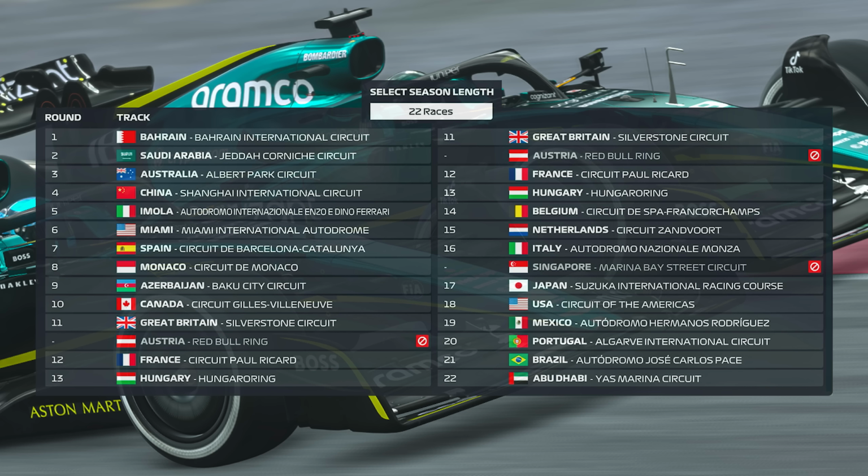Here we go then, looking at the new calendar for season 2. We're going to keep it at a full 22 race season. However, Austria and Singapore drop out of the calendar, and replacing them are going to be Portimao as the third from last round of the season, and also China in round number 4. So yeah, trying to spice it up and being also fair.